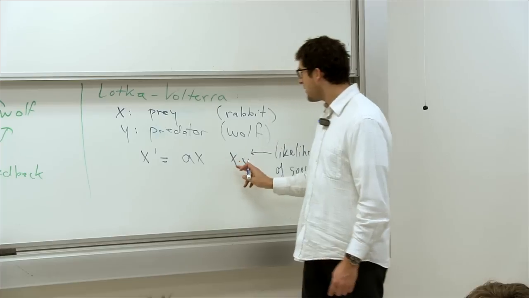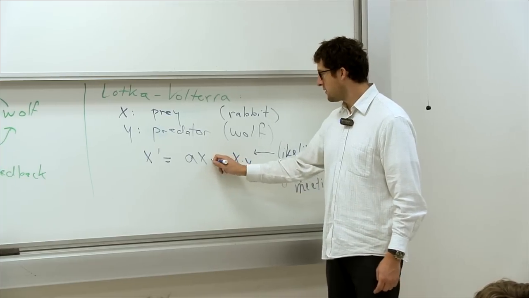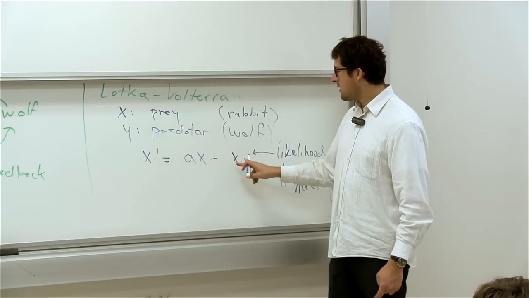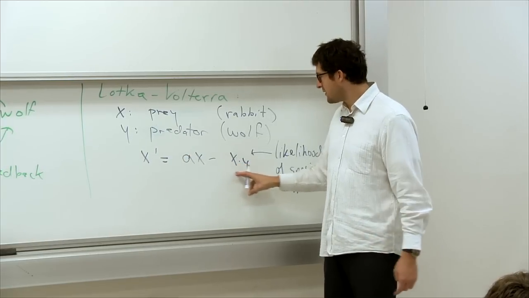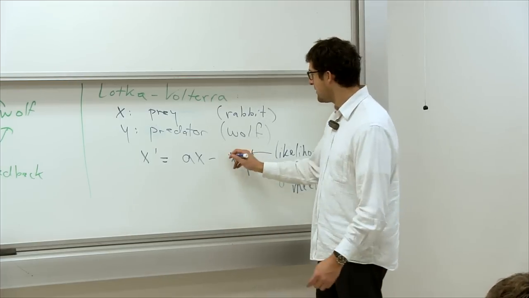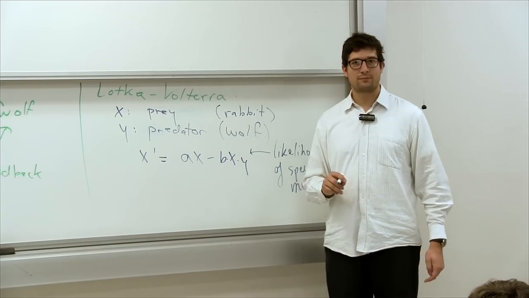Okay, so, and should I put a plus or a minus in here? Minus, because the rabbits are getting eaten up. Okay, and here I'm going to put a constant because this thing doesn't have the right units, and we said it's proportional, it's not the same as it being the same, so constant times that.